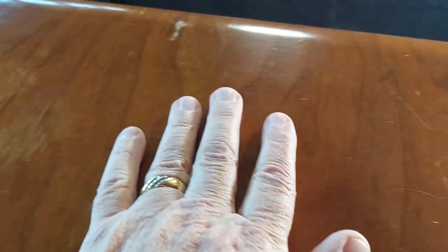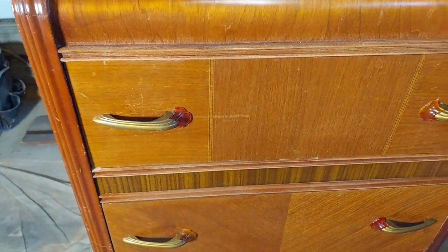Anyway, for this, because we do not have all the touch-up things that we need to touch this up and blend these in, I think we're going to go ahead and sand the top. And then I think we're going to restain the top, but the rest of the unit is really in good shape. The rest of it, I think we can just touch up.